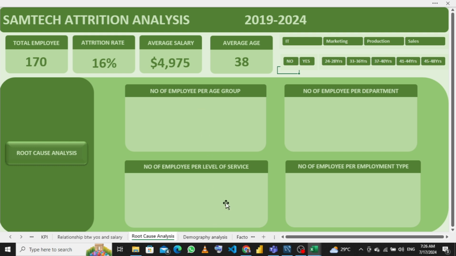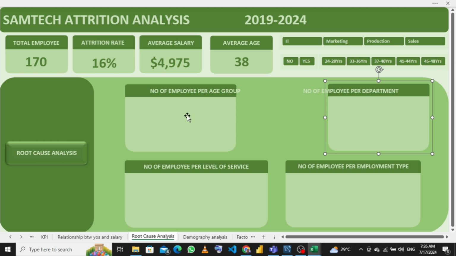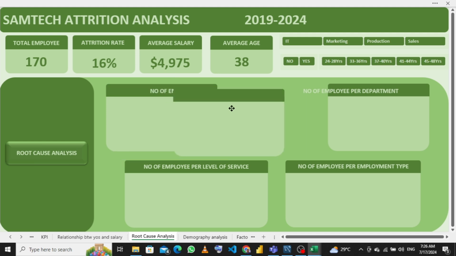So the first thing, let me just arrange this. Yeah, this is 2. This is going to be 3 charts that are going to be here. So adjust this a bit to the edge. I'll bring this to the middle.